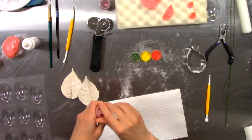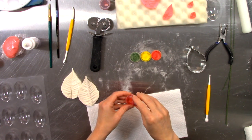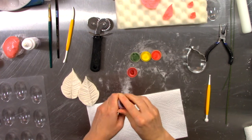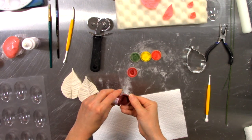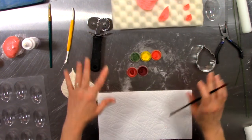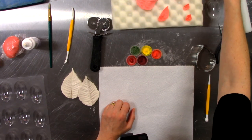I kind of prefer straight-up blossom dusts when I'm working petals. I also have my own personal terracotta blend — something I mixed for a wedding cake. I like to apply luster dust on paper towel because it prevents the petal dust from staining my foams and formers. Use a really soft brush — the softer the better.